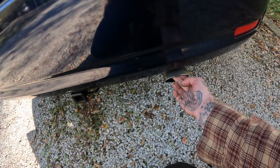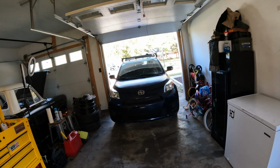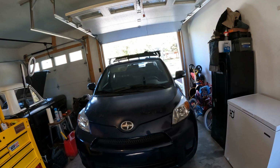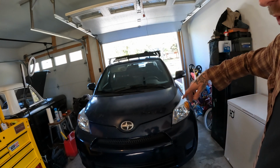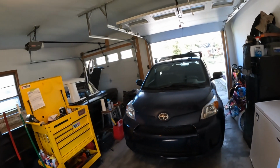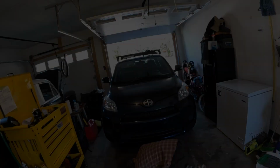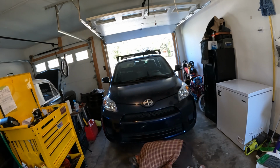I need to pull it into the garage so I can jack it up. We'll look at the exhaust, and also probably make it so that it's not about to fall off the car. I think I'm gonna just jack up the front end of this first, just because I've never looked at it. Just kind of take a gander at it. I wish I could pull this thing in, I could get it in a little bit more. My garage is not big enough for such things. Where is a good lift point for this thing?